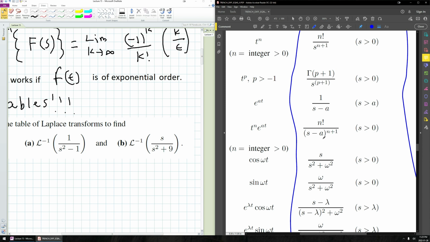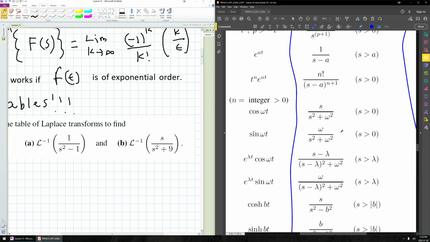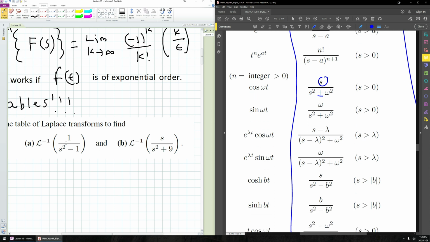Here, again, it can't be of this form, because if I expand this out, I'll never get a s squared minus 1 term. Here, this is closer. If I plug in, say, 1 for omega, it almost fits, just not quite, because I want this plus to be a minus. On the other hand, I have this other issue with this s up here, so that's kind of problematic. Okay, so if I go down to this one here, again, it doesn't really fit because I need the plus or the minus here instead of the plus, not quite there.